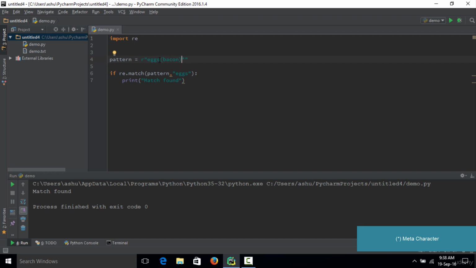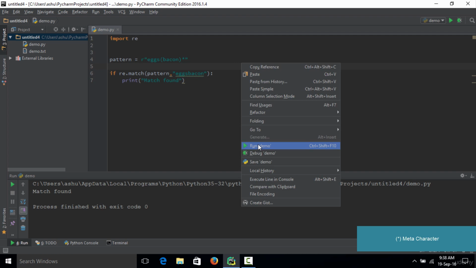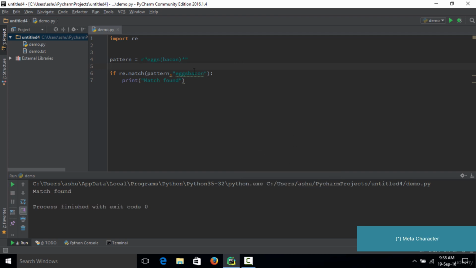The group right here which we have specified is bacon. So in this string we have 0 repetitions of bacon. That means we could either have bacon over here, or even if we don't have a bacon, it's alright and it is going to accept it. Now let's modify this string to eggs, bacon. If you save the code and run this, as you can see, still it shows that it is a match, because you have eggs here and bacon is repeated 1 time. So even this is going to match up.